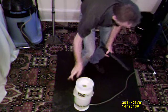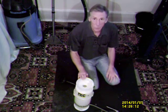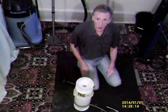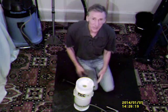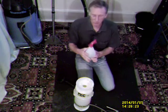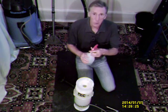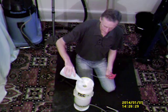Next we need some pre-spray solution. Mixes are 4:1 and 8:1. So for this particular carpet we'll just do an 8:1 mix, because the carpet's not very dirty anyway and it's only a demonstration. So in the pre-spray we used before, we've got a 4:1 mix in here. So we'll put 4:1 in there.